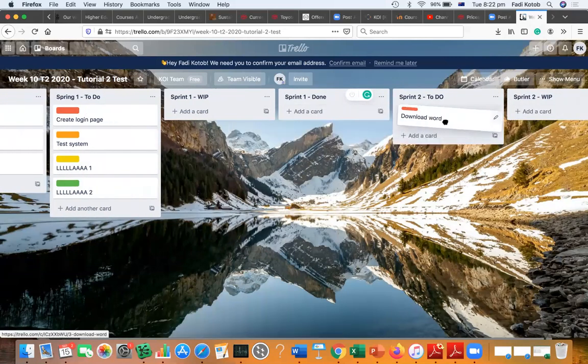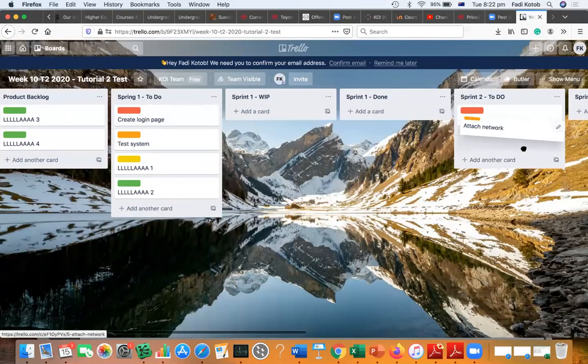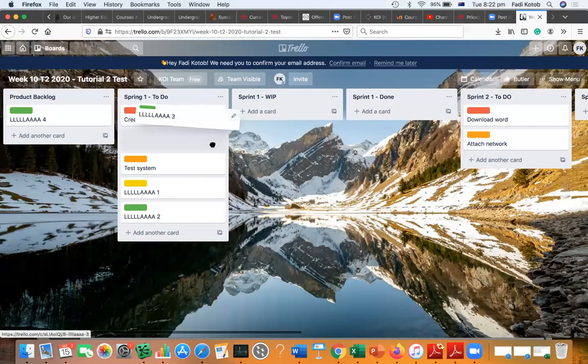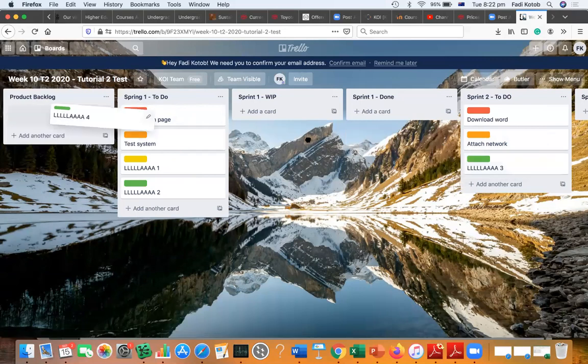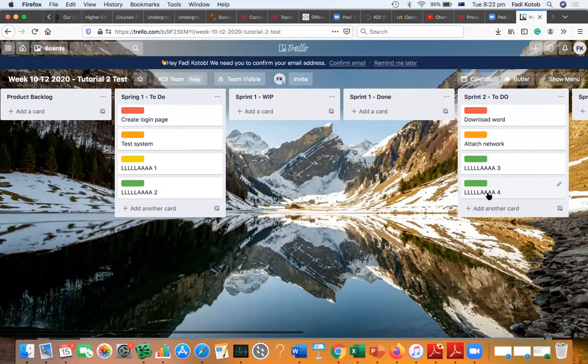Okay, this is sprint one, a sprint two. You add all of this information here. Say, okay, I'm going to be doing this in sprint two because they're all related. So what you do here is you can then take another picture, say, okay, now I'm going to show Fadi that we're going to start doing the movement of the sprint, and we're going to start working on a task.